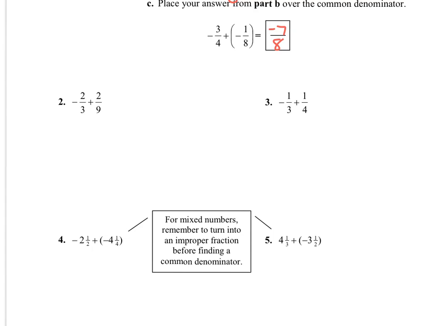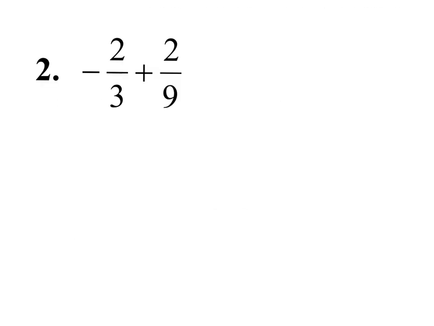Okay, here we go with number 2. What's my common denominator? My common denominator is 9, so I'm going to convert both of these fractions so that they have a denominator of 9. Since my second fraction already has a denominator of 9, don't touch it, leave it alone. So what do I multiply 3 by to get 9? I multiply it by 3, and whatever I multiply to the bottom, I multiply to the top. Oops, not 2. It's 3. So what's 2 times 3? 2 times 3 is 6.